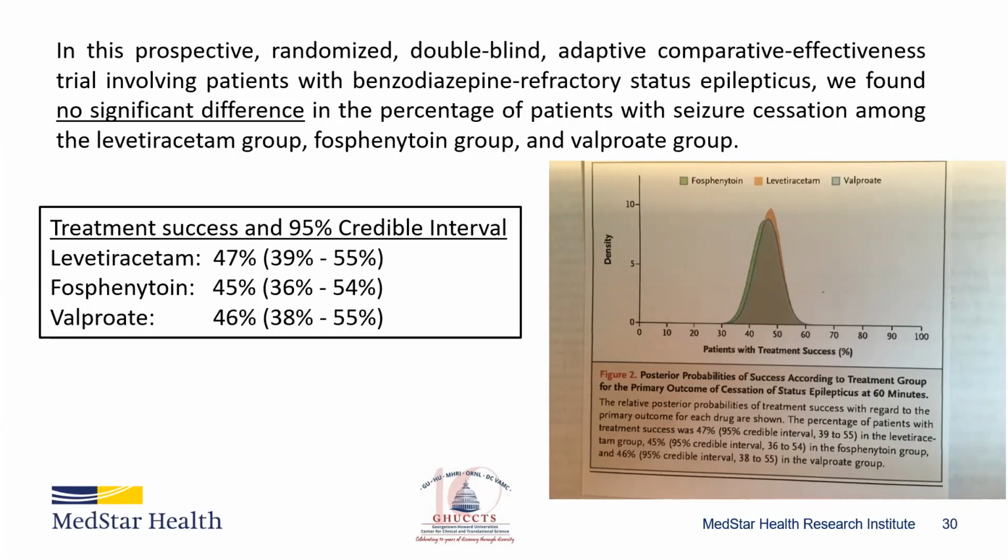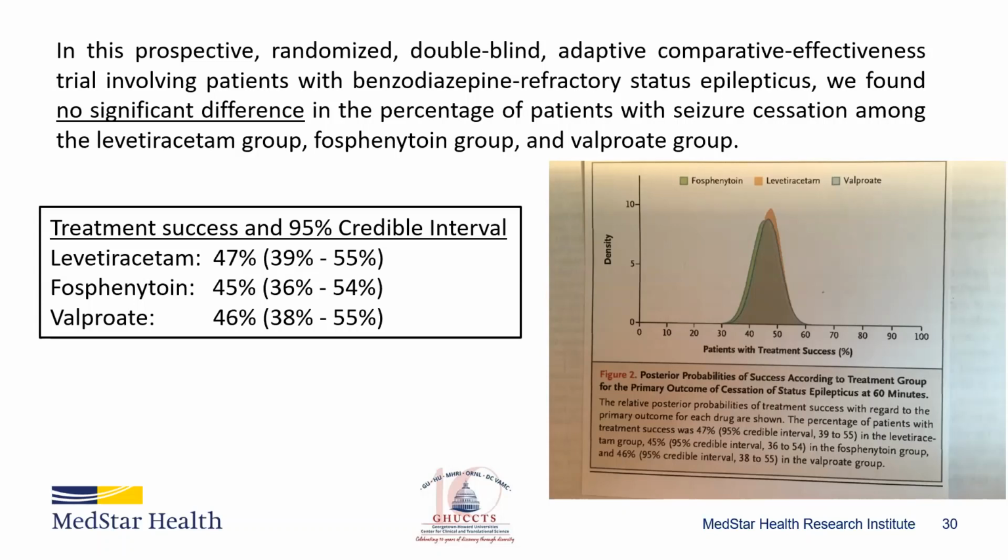So you can see that those are different definitions. They're in a sense trying to answer a similar question, but the interpretation of confidence or credible intervals is quite different. And so you can see here that they conclude that there's no significant difference between the groups because they're virtually identical, and the confidence intervals pretty much overlap each other. And then the graph of their posterior distributions is, again, virtually identical.